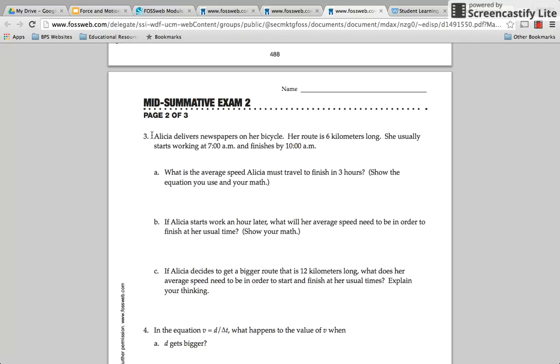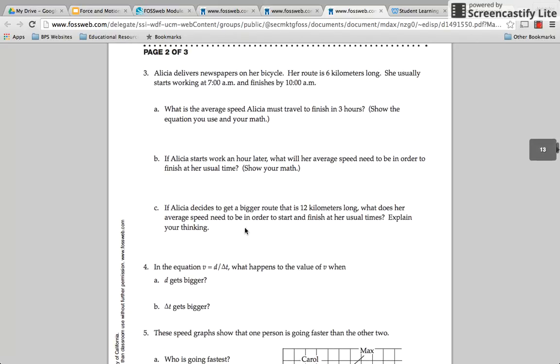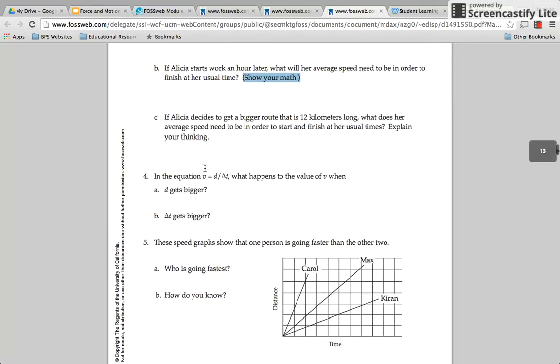So I have in the past rewritten this, and I've just had number 3 on 1 page, and number 4 on 1 page. I also always make sure to point out the show your math and show your work because the students don't always do this. Number 4 seems pretty simple, but they don't necessarily get the symbol. So this is maybe something you want to explain to them.